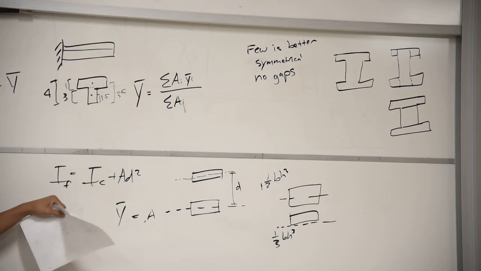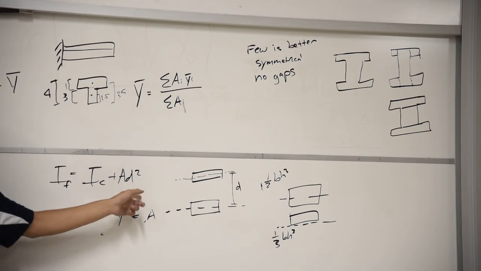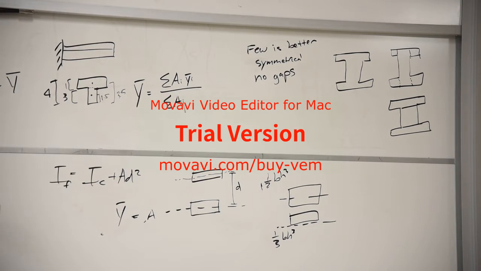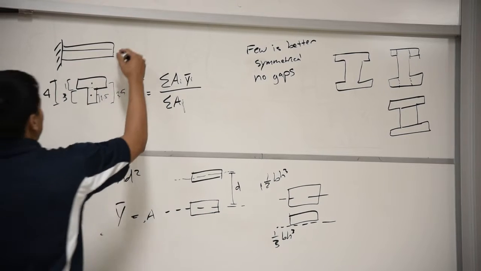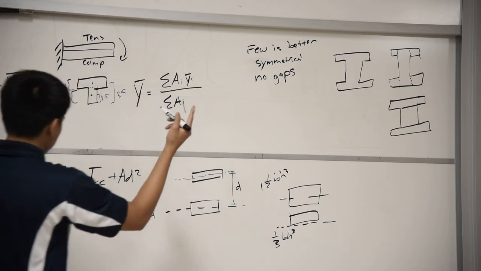If you visualize it, the moment of inertia depends on where you're rotating your mass about. When you're finding the y bar, you're realizing, because of its geometry, the center of the bending, or where it's bending about, is not in the middle. So that's the D you have to use to find the correct distance. And a lot of times, when it comes with this question, they'll ask you for finding the max compression and the max tension. So let's say for this problem, for example, it is bending this way. Top is in tension, bottom is in compression.